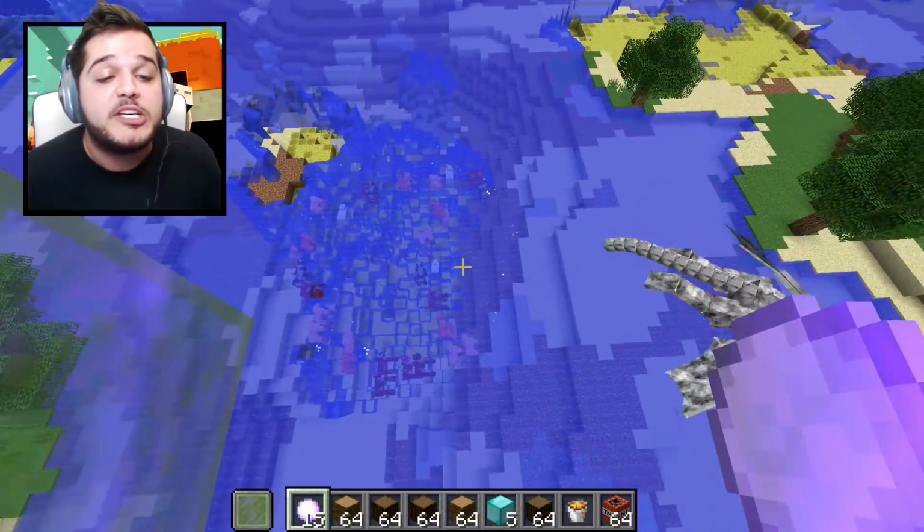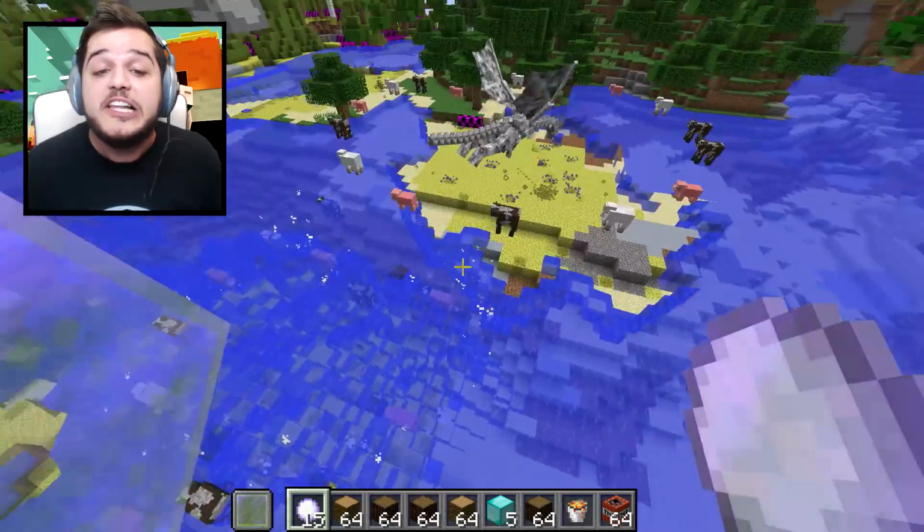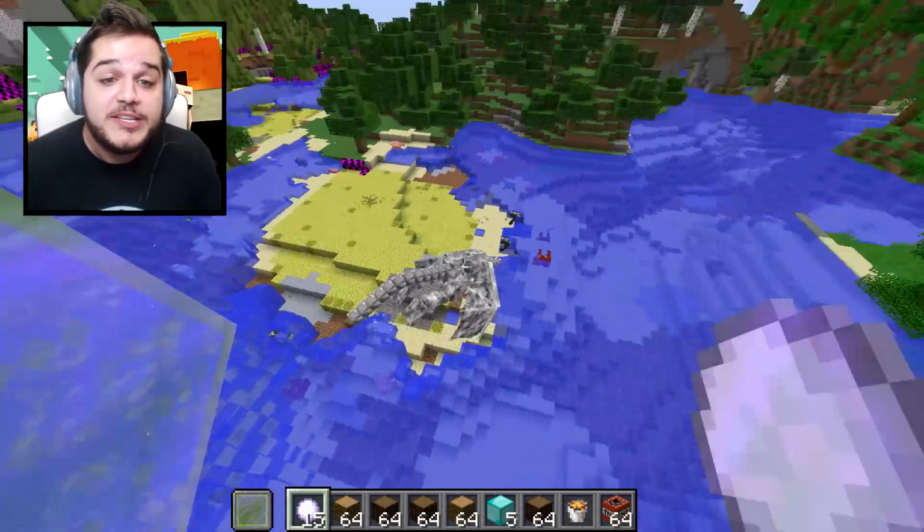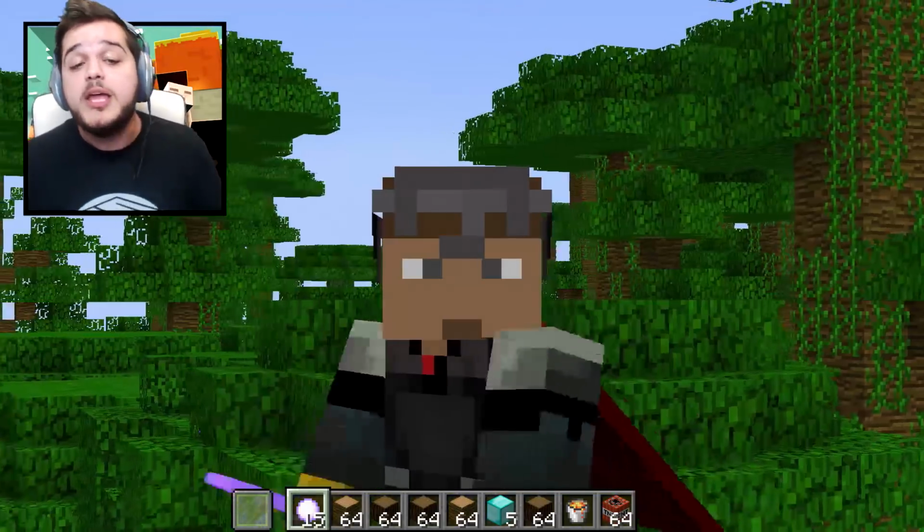But in this video, we're gonna be explaining to you every single thing that the glitch dragon is capable of. One is emptying out quarries and ravines and bodies of water. Pretty exciting.